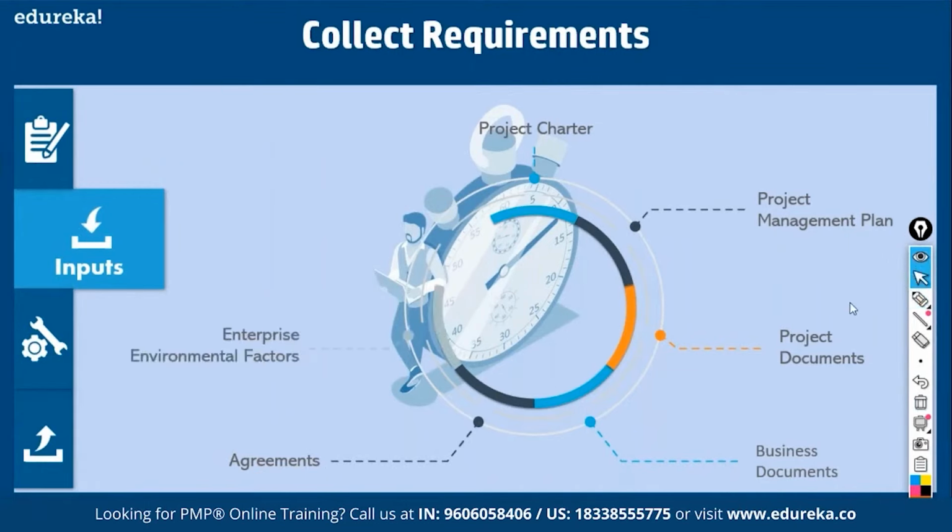Fine. Enterprise environmental factors, the same thing. Whatever tools are available in the industry and in that particular organization, you have to use them, right? For example, a requirements tool. With organizational process assets, you can use templates for gathering requirements that an organization gives you. These are the inputs for collecting requirements.